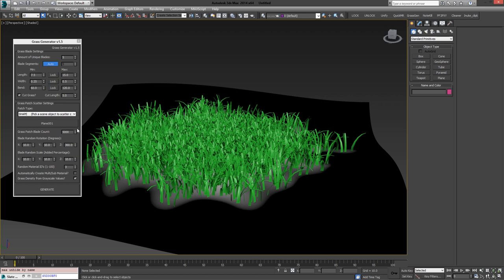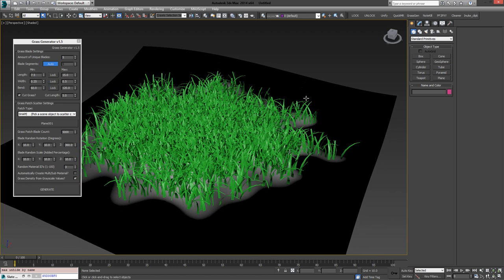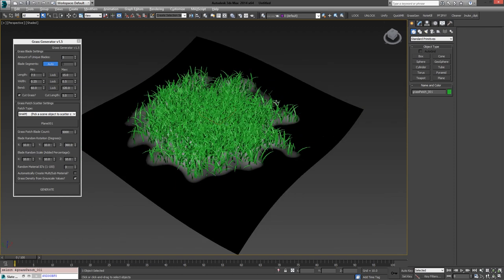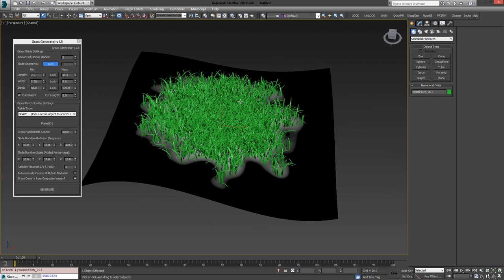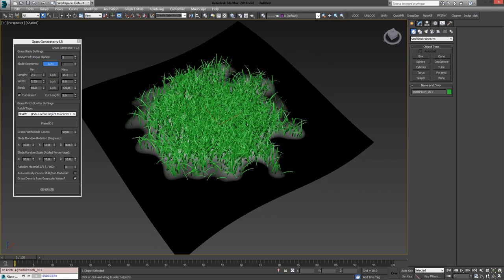I am releasing the script though with a second script called pfloater proxy, which basically will allow you to scatter proxies or objects with a particle flow system. Now I'm going to do this in a different video. It'll probably be on the same blog page anyway, so definitely check that out as well.